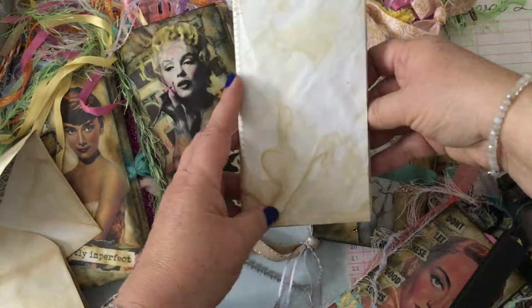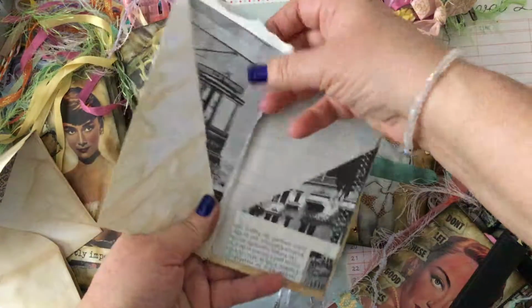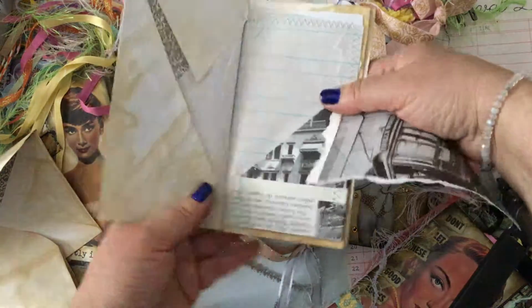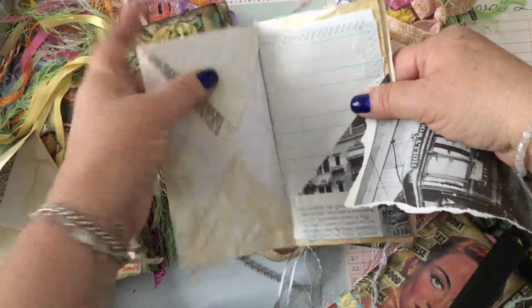Let's see, this will be the front. This one I'm doing on Old Hollywood. So I haven't done anything really to it yet. I was preparing this for you to see how it's done. So I will be putting washi tape there. I will be gluing this down.